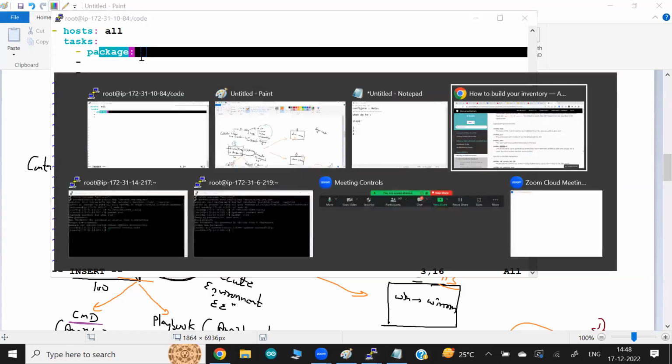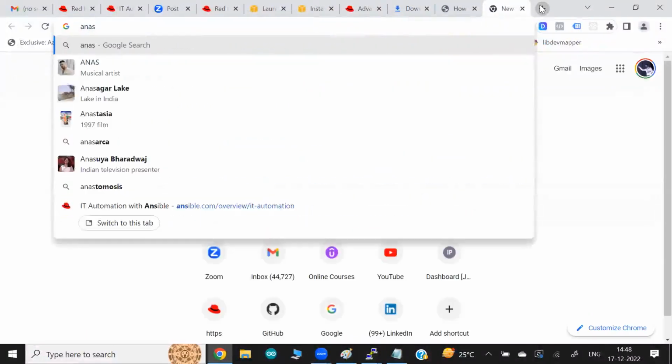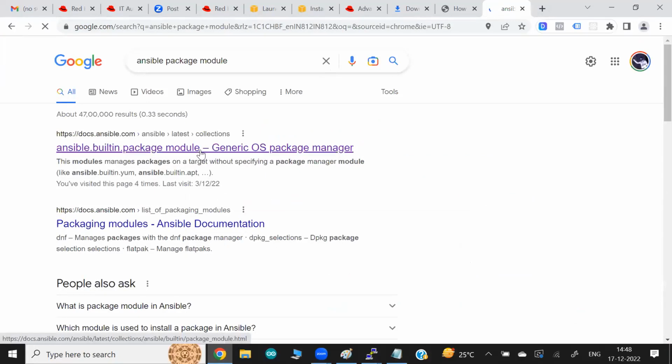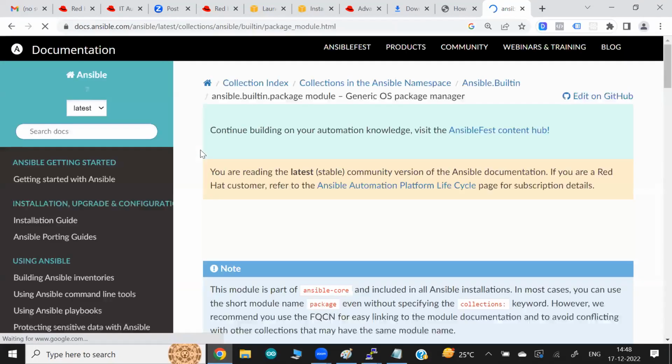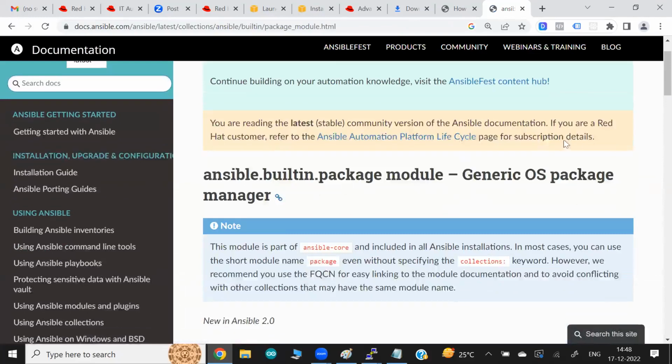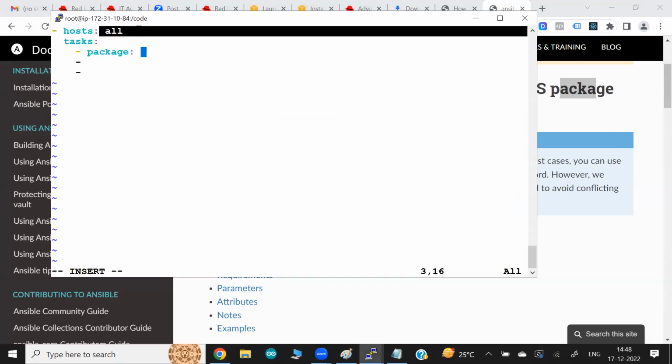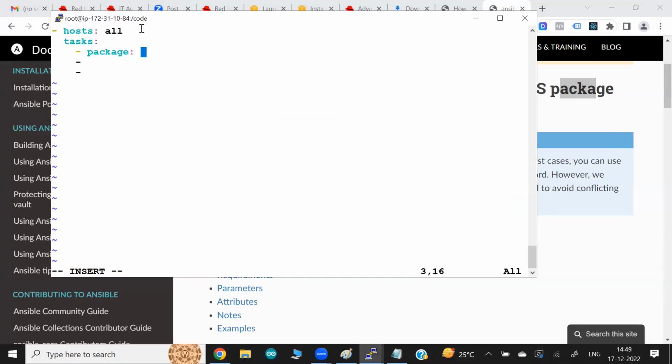I explained in the last class, but very quickly: if I open the Ansible package module, this module gives Ansible a way to install packages and software without knowing their underlying commands. We can run this module on an IP address for Ubuntu or for Red Hat. We don't need to know the Ubuntu command or the Red Hat command. Package is intelligent; it automatically figures out whether you are Ubuntu or Red Hat and calls your respective commands.